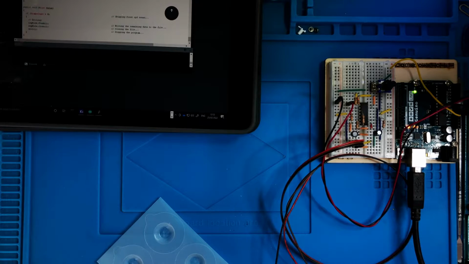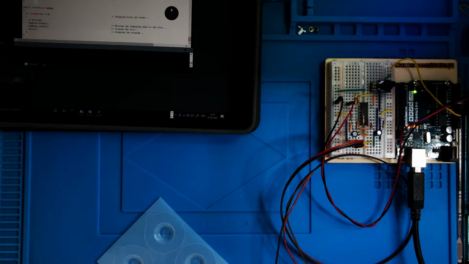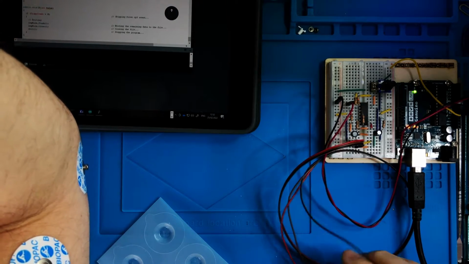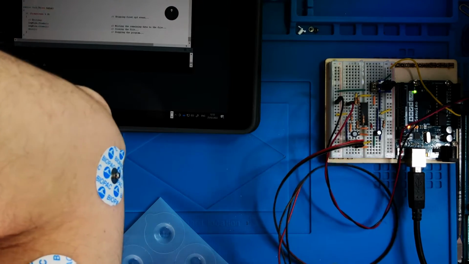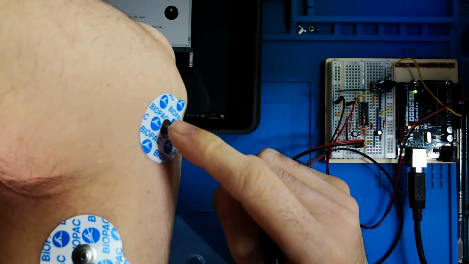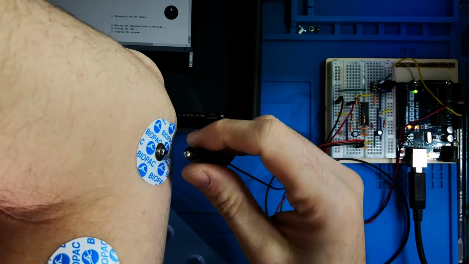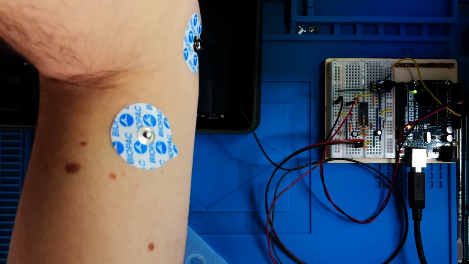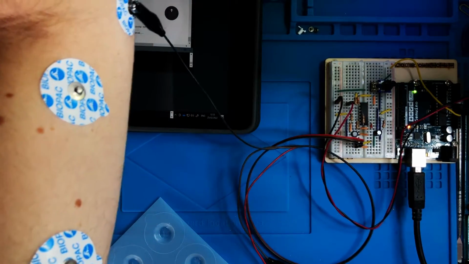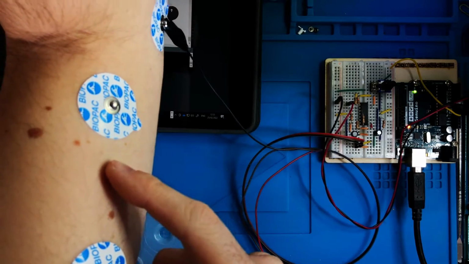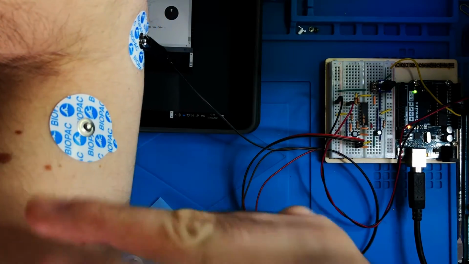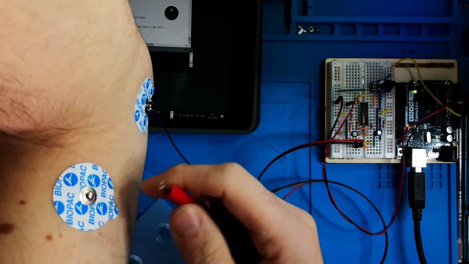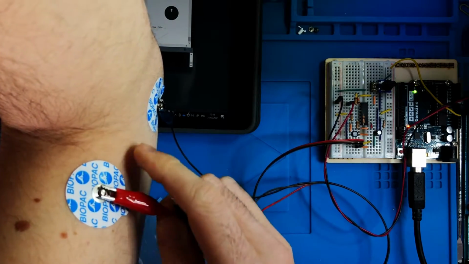So now let's connect the electrodes. We said that the black one was the ground, and the ground goes here where you don't have the muscle. And then signal and reference goes to the other two. We can flip them the way we want. It's not important. The only thing that will change is the polarity of the signal.